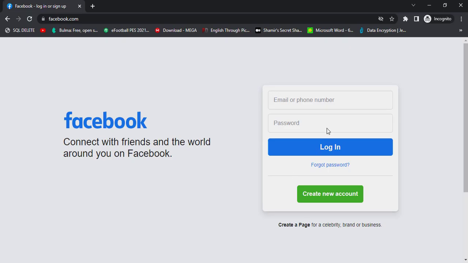Now let's talk about HTML forms. I believe, guys, that each one of you has a social media account like Facebook, TikTok, or Discord. Every time you log in to your account, you write in your email or phone number and also a password and click login. So what you are doing is writing your information in this HTML form, which is basically what we're gonna talk about.